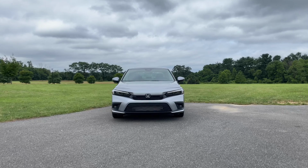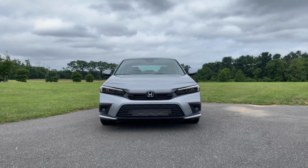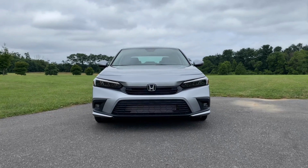The Mazda 3 being one of my personal favorite options in this segment. That thing is extremely fun to drive. I think it's a little bit more fun to drive than the Civic, but that can scare some first-time buyers that just want a car that's easy to drive. The Hyundai Elantra is another exciting option in this segment, and Hyundai is becoming one of my personal favorite brands. The Elantra's got value, it's got some really cool tech and a crazy exterior design hoping to grab your attention, but I doubt that it'll grab your attention over the Honda Civic.